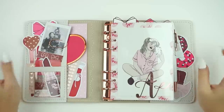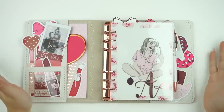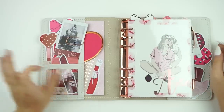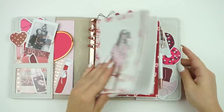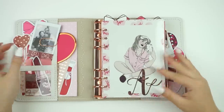So that is everything. I am in love with this setup. Again, I don't like rose gold, but Magic was pretty sick. I feel like the shining star is this front area and the back area that really just does me in, you know what I mean? And the rest of it's just simple, but it all is so cohesive with all that rose gold. So I hope you guys like it.